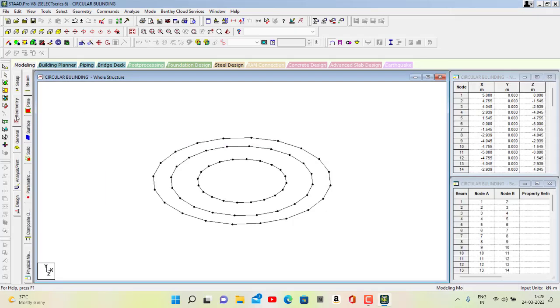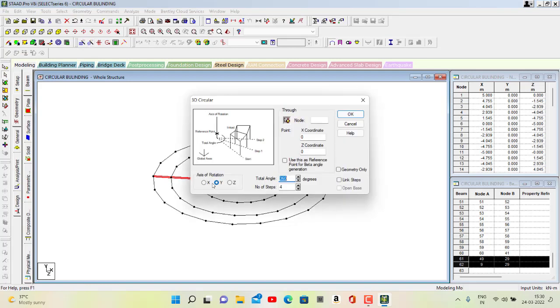Immediately open the geometry here. Now we should add the section for beams. We should add this beam, take the beam position here and add it. Okay, we added the beams and next select the beams here and go to translational repeat, circular translational repeat, in the circle direction 360 degrees. The number is 20.